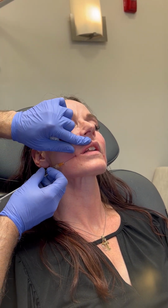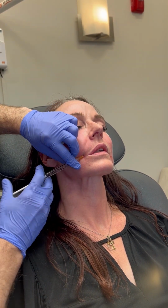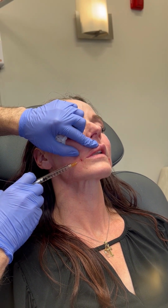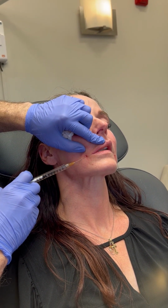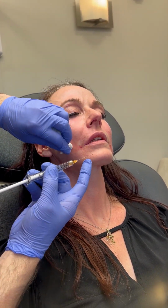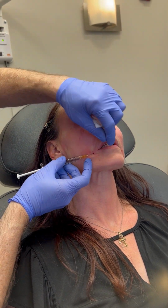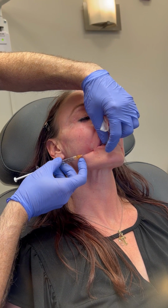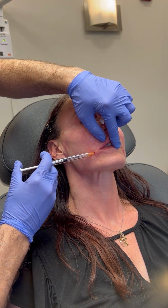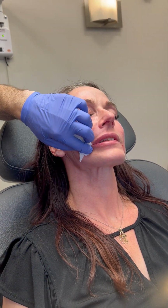The key with this is to use your left hand to guide the cannula by straightening the lip. And then again, we're just going to go lightly here. That was a quarter of this syringe, which again is really a half a syringe because it's half saline. Using that left hand to guide the cannula is key here. I'll do some on the other side.